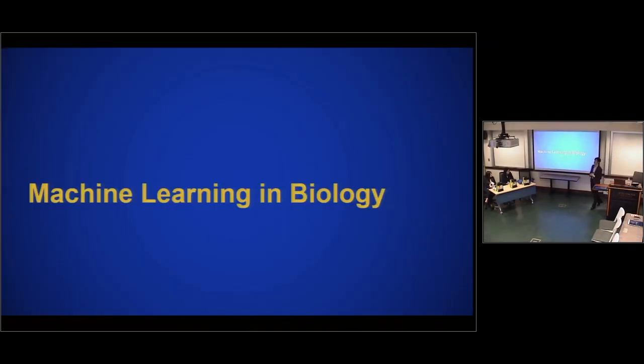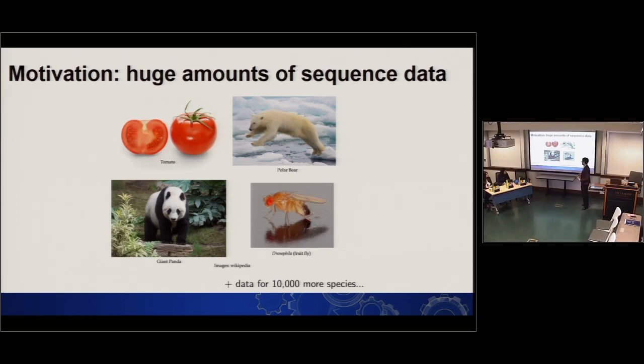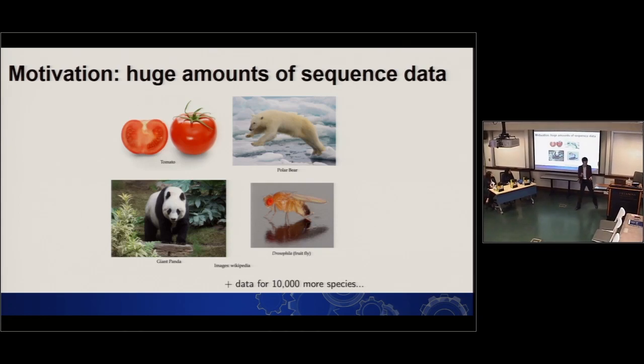My research area is computational biology, and all of the work that I've done in computational biology in the last maybe 5 years has been directed toward machine learning. I would also motivate this by the data that we have now. In 2000, the first human genome was sequenced, and it cost billions of dollars and took 10 years. Now, in 2018, it costs maybe $1,000 to sequence a human genome, and we've sequenced hundreds of thousands of humans, and also tens of thousands of different species.